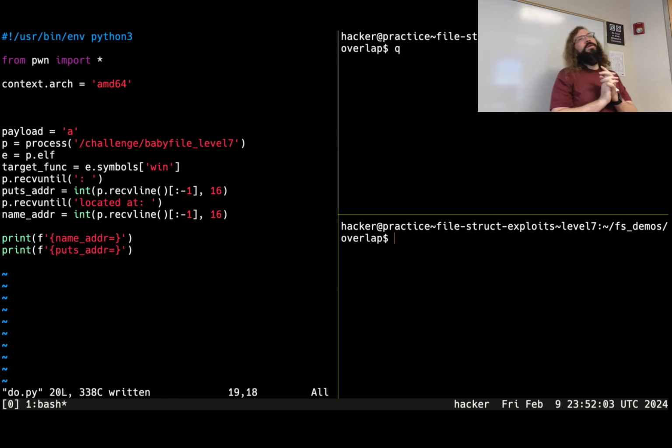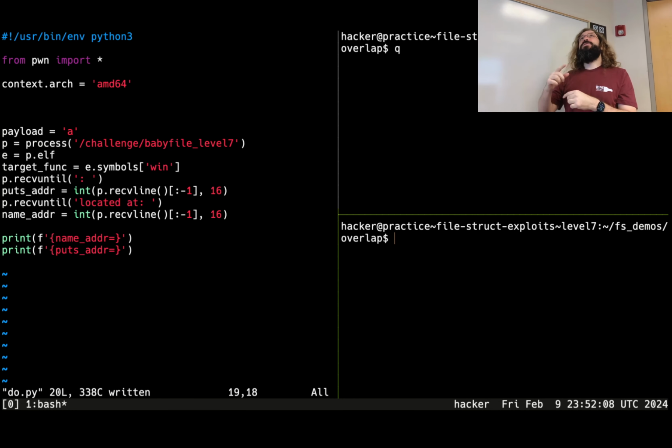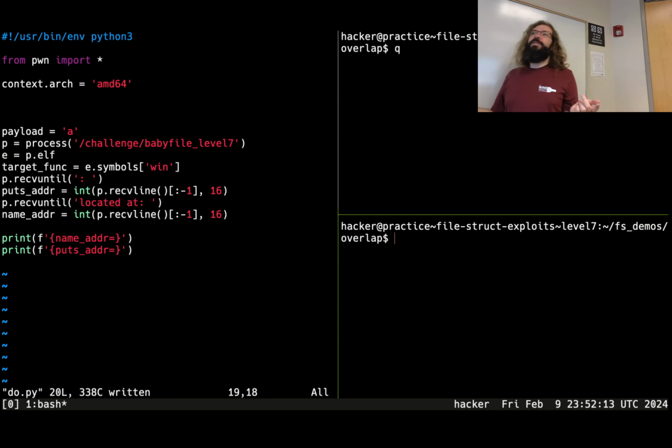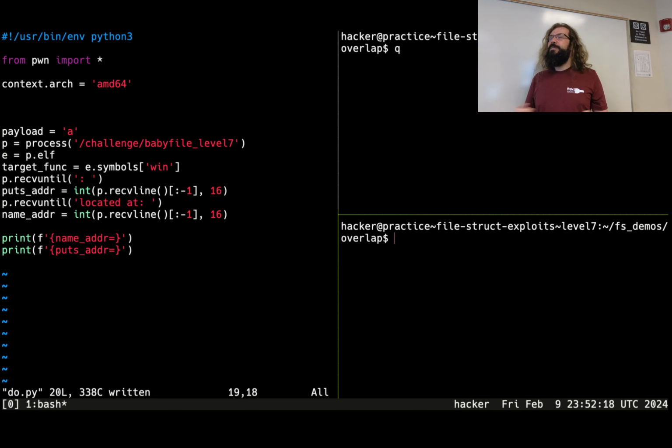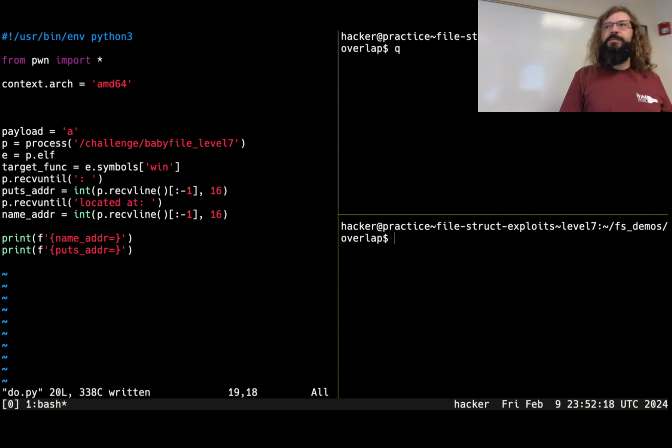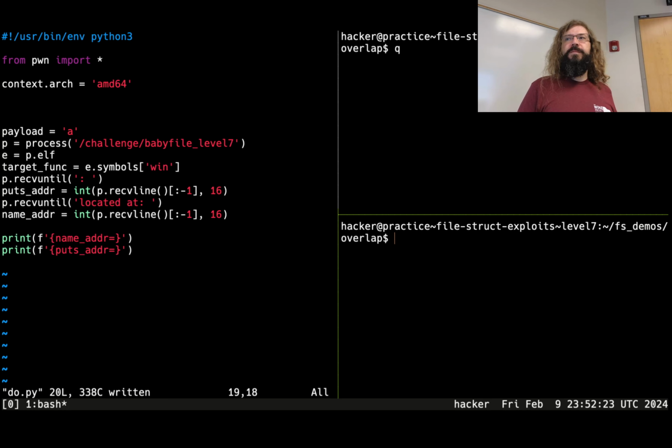Like you could encode it as a string, or decode it as a string, Latin 1, and print it out as a Python string. I don't know that that's any cleaner though. I think I ended up doing something similar for one of the levels in the format strings thing, just because I needed to dynamically edit it. Yeah.